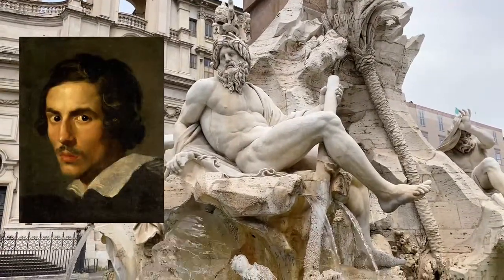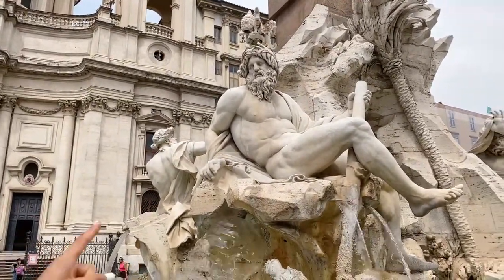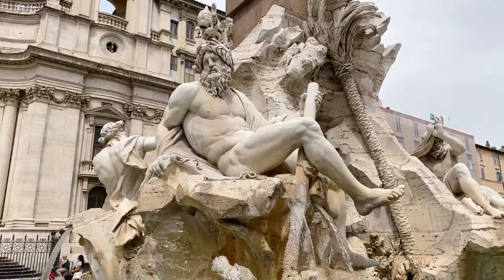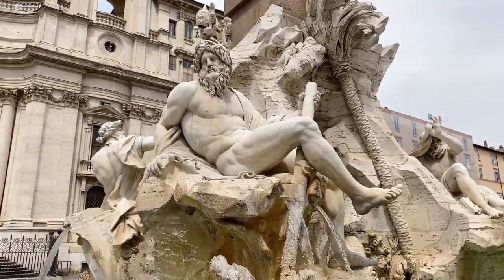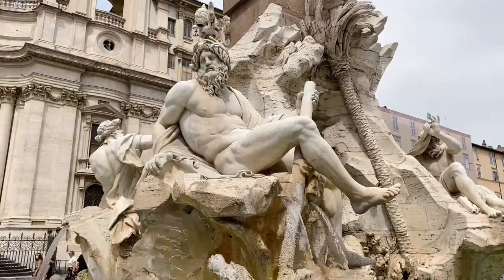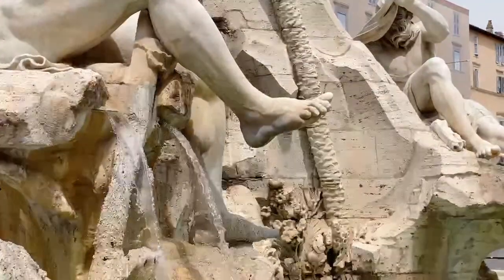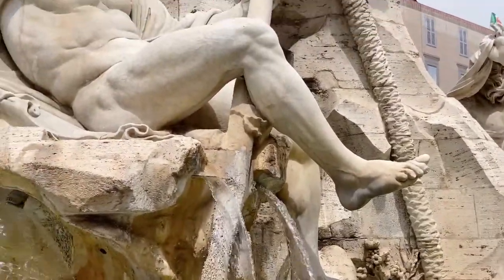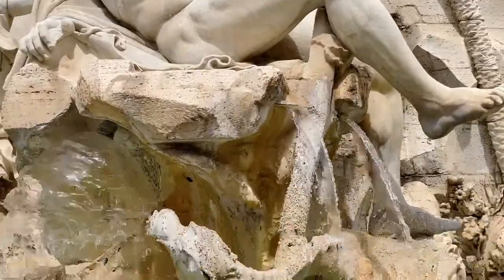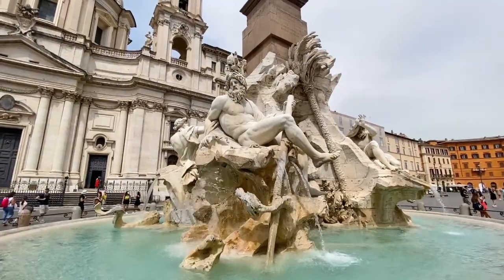So what sea are we seeing here, or river? Basically this fountain is called the Fountain of the 4 Rivers because there are 4 rivers, represented by the 4 guys. And each river represents a continent, the continents of the world that were known at the time. For example, here we have the Ganges River, so this represents the continent of Asia. The rivers were usually represented as super big and strong guys, super fit, laying down in this position with a long beard. And the Ganges River has a wooden pole in his hand. Yeah. And this means, hi, I'm the Ganges and I'm navigable, so you can navigate me. So they were thinking about India all the way back then. Yeah, so this is Asia.